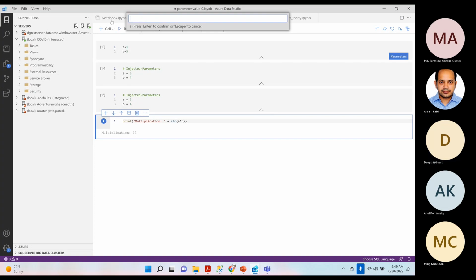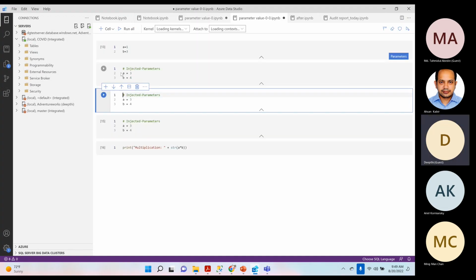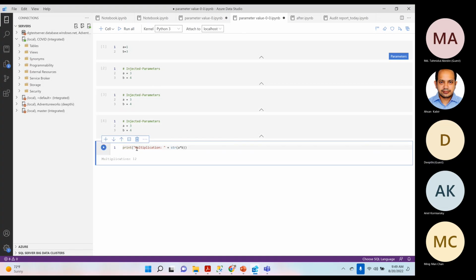You can create whatever parameters. I'm giving 3, and then for the value b I'm giving 4. Let's say enter. After you enter, the injected values are shown here. If you see 3 and 4, and then go ahead and run all, you can see the result as 12 over here.